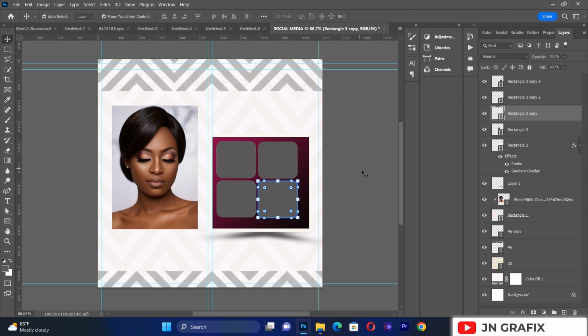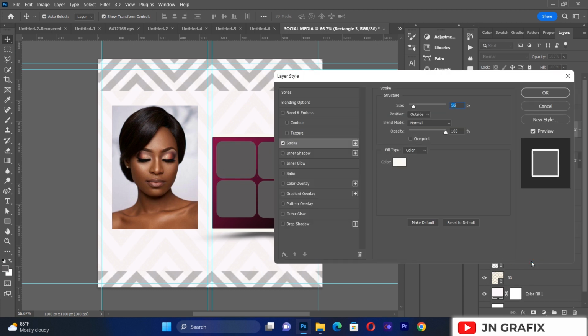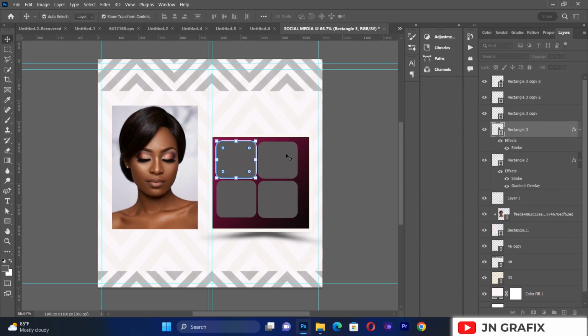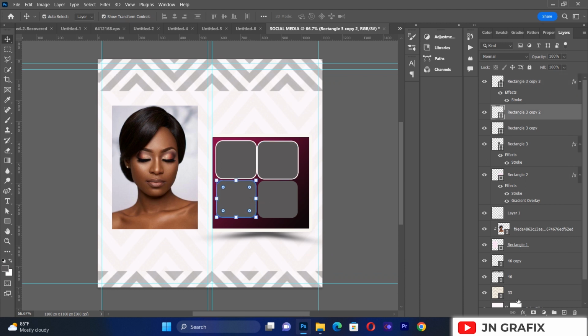So after we are done with this, we can go on and create some strokes for these rectangles. So I just want us to create some light strokes for these rectangles, something like this, very nice and amazing. So let's select this one and give it a stroke too, and let's select also this one and give it a stroke, very nice and very amazing.